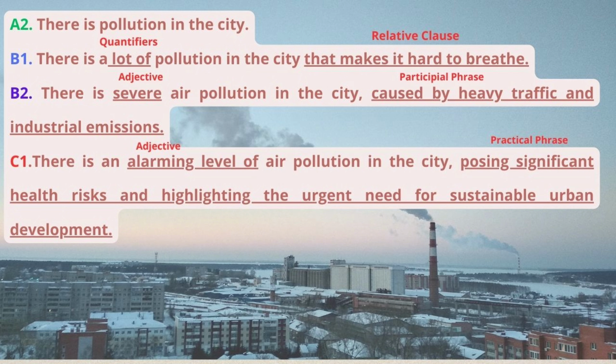Finally, C1. How would the sentence sound at C1 level, according to my version, of course? There is an alarming level of air pollution in the city, posing significant health risks and highlighting the urgent need for sustainable urban development. Here, alarming is an adjective. Posing significant health risks and highlighting the urgent need for sustainable urban development, the whole last part of the sentence, is a participle phrase.